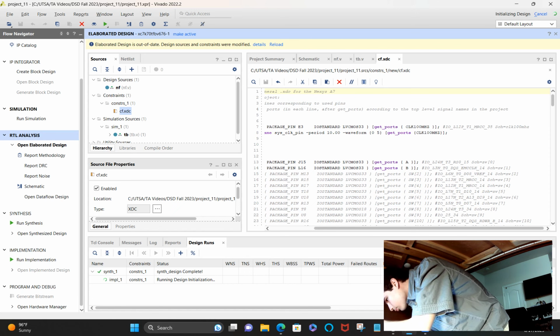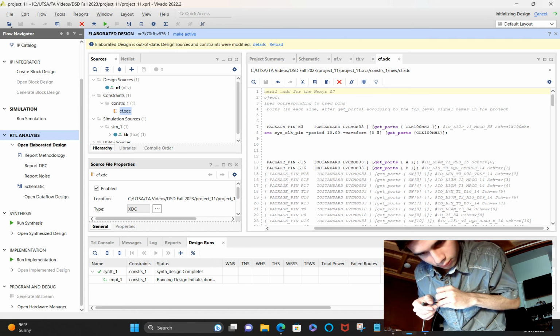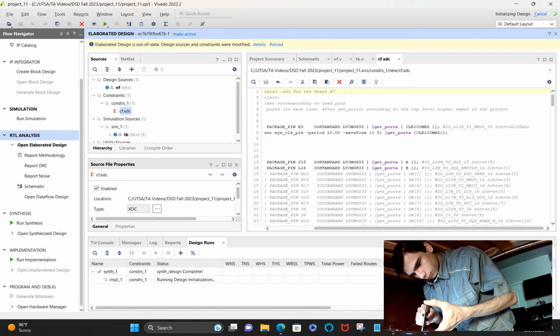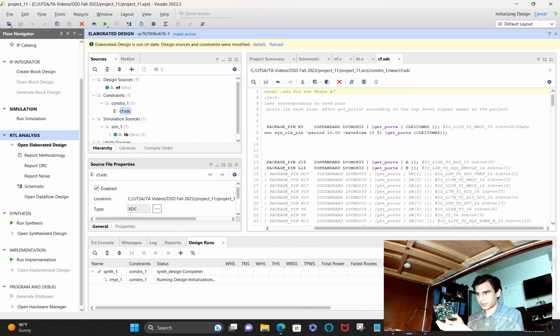Plug it in. Okay, so I plugged it in. Make sure to have your power switch on. And then, okay, let's see if the bit stream generated correctly. It's still generating. Yeah, that always takes a while.